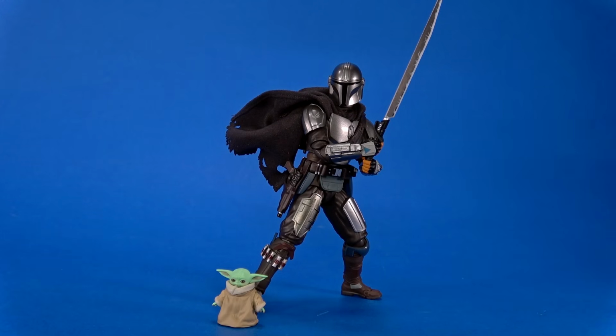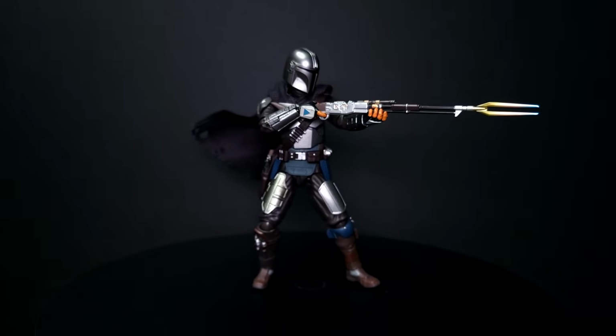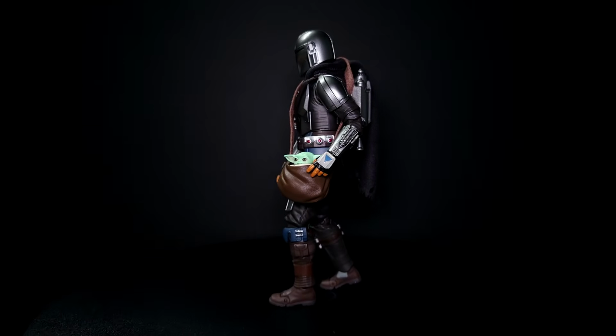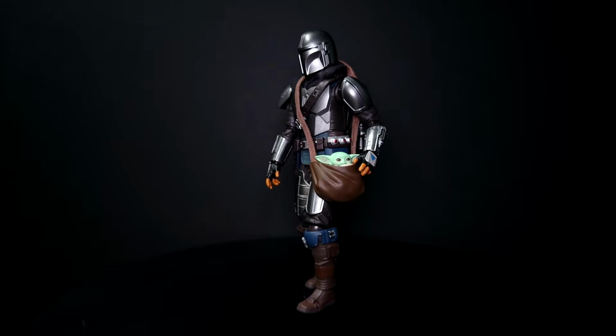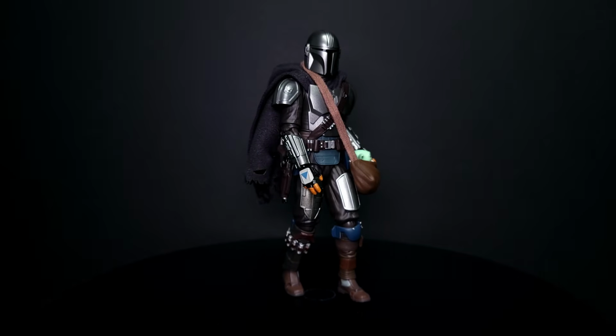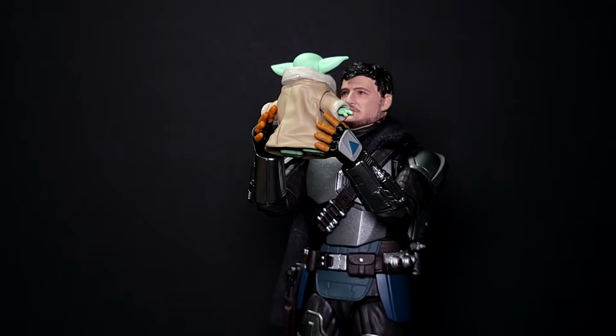So at the end of the day, it is frustrating, but I'm still gonna call this my favorite Mando. And it's not because it's the newest one, it's the latest, it's the greatest. No. Because don't get me wrong, that right gauntlet constantly falling off and the rifle situation yet again, it's enough to drive a man to drink. No, what I'm talking about here is the proportions and the overall look.